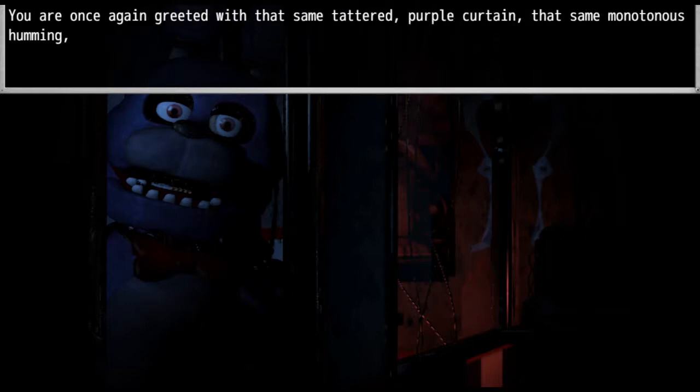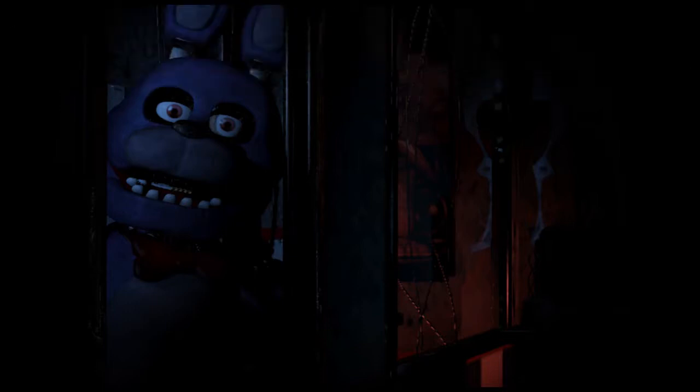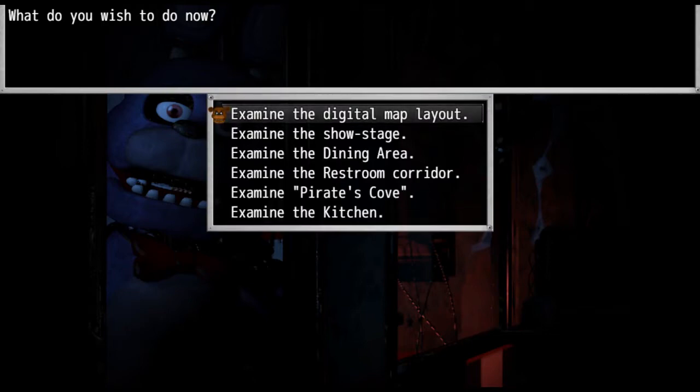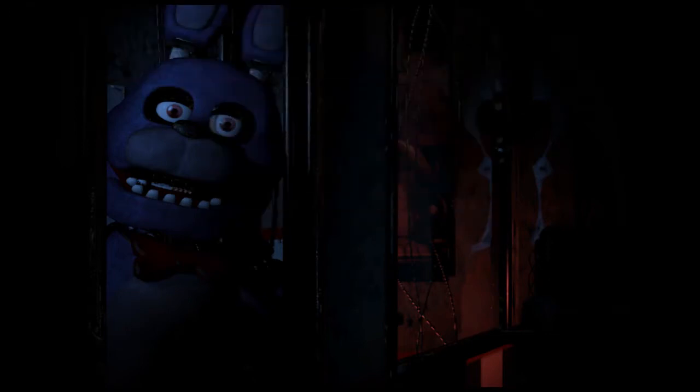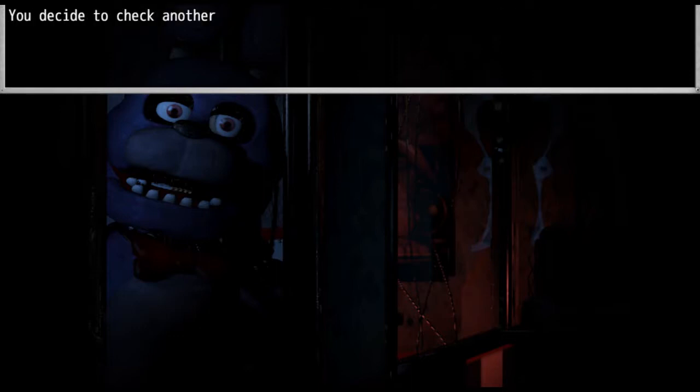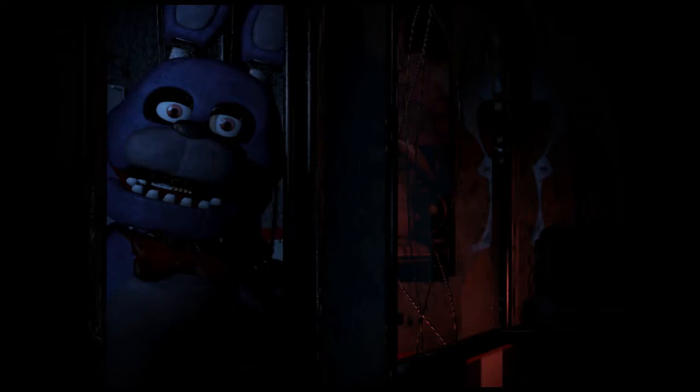Examine Pirate's Cove before Foxy runs. You glance back at Pirate's Cove. You're once again greeted with the same tattered purple curtain, that same monotonous humming and nothing more. Decide to check a different camera feed. Okay, dining area. Okay, yep, it's Bonnie again. Hello, Bonbon. Okay, so he's not moving. I'm actually getting kind of tense.